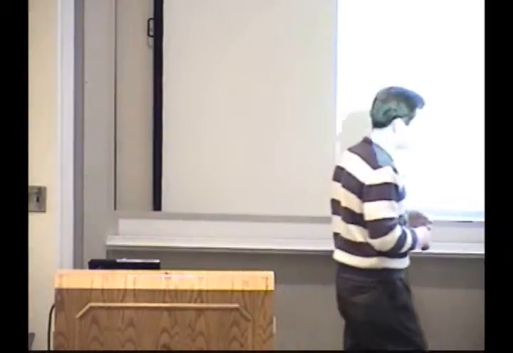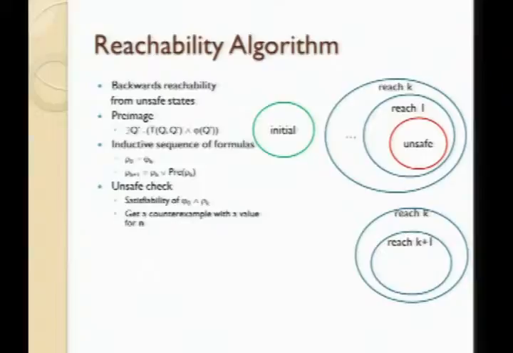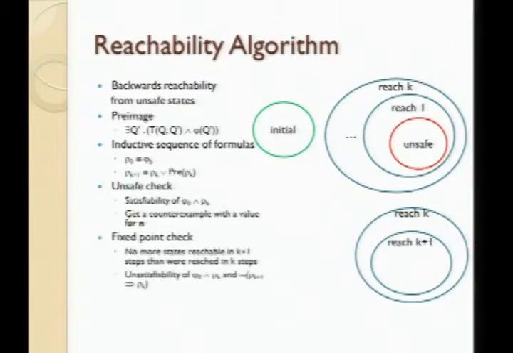I haven't said anything about how we would guarantee that we actually can stop this algorithm. So far nothing has been said about why we would terminate this process. Right now we would just run it for a long time, and then we'd stop. We would never know that the system has truly been verified because we don't know when to stop. So we need some sort of a condition for when we can stop the algorithm, and that would be a fixed point check. That check essentially amounts to this: if the states reachable in k+1 iterations are a subset, not necessarily a strict subset of course, of the previous iteration, then we can stop the algorithm. All that this means is we haven't reached anything new. So then we can stop, and we could return that the system is safe. And then formally, this would be how we would check this fixed point.